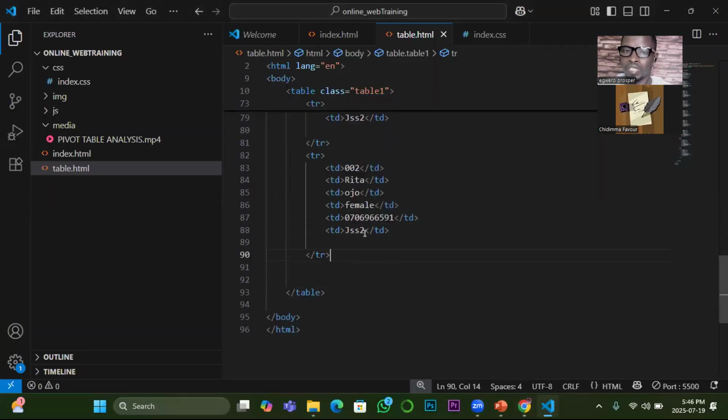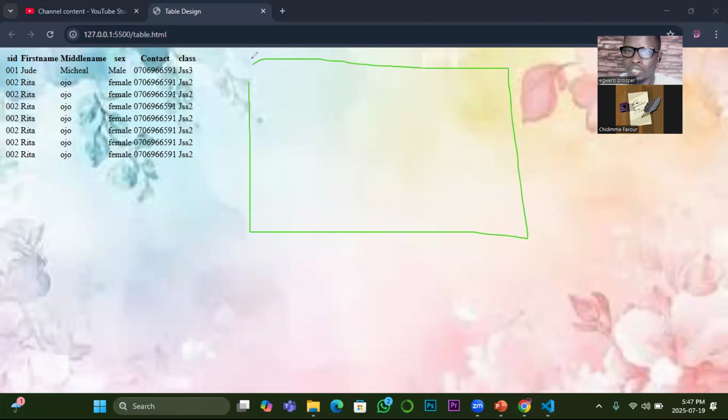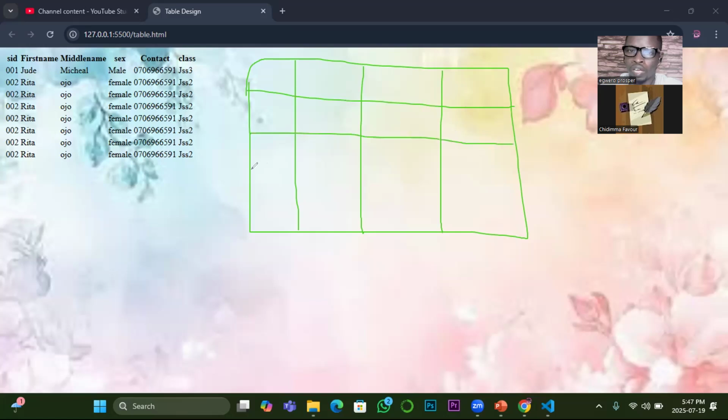Now the next thing I want to do, if you look at this table, I want to bring in CSS, because remember that we are learning HTML and CSS together. We are using HTML to create content and CSS to determine the presentation. You will notice that by default, when a table is declared, it does not activate the grid lines. What we are expected to get is something like this from what we sketched in our last class, where we have vertical lines and horizontal lines. But as you can see, after creating both the table and each element, the grid lines are not visible. That is because by default, the grid lines will not be visible.